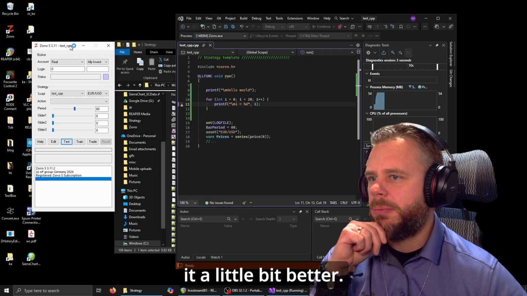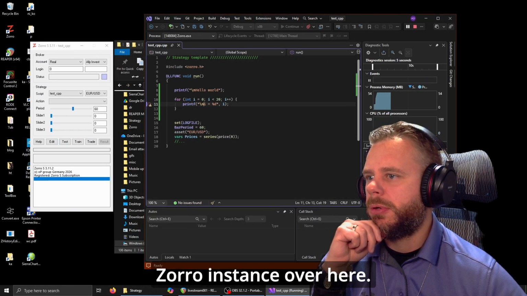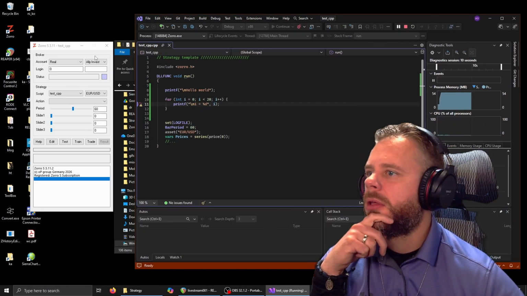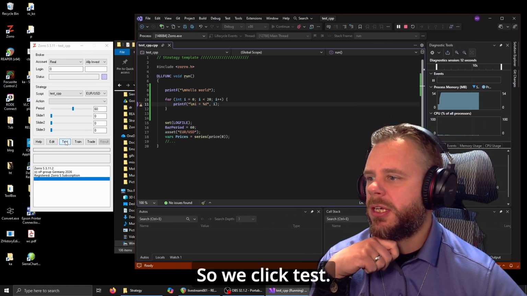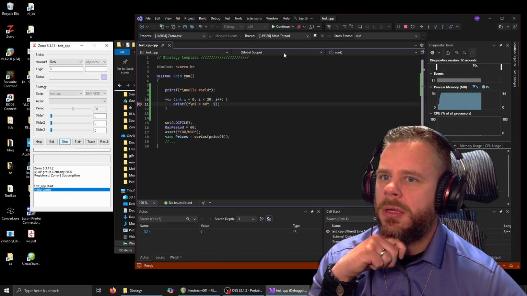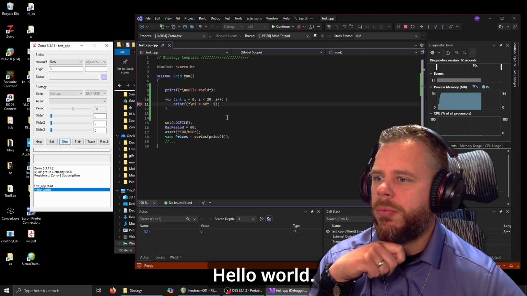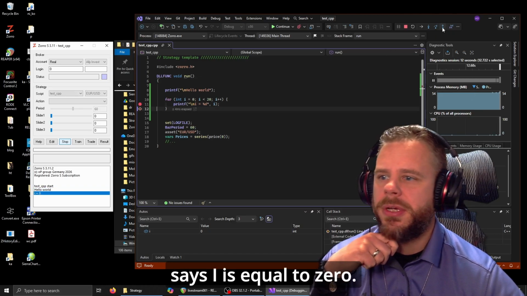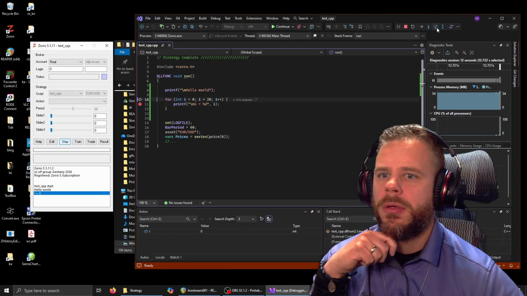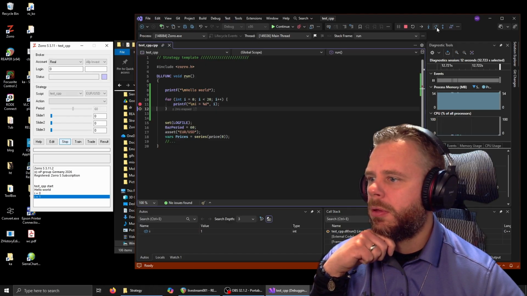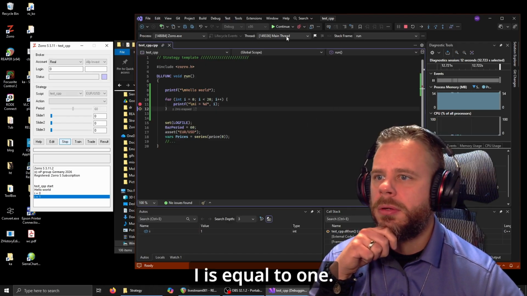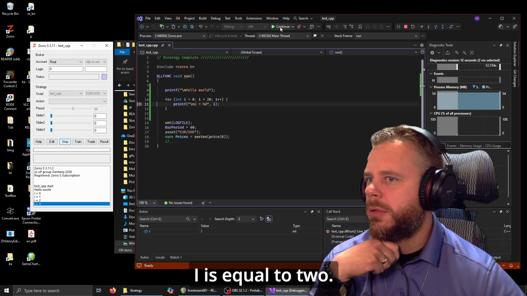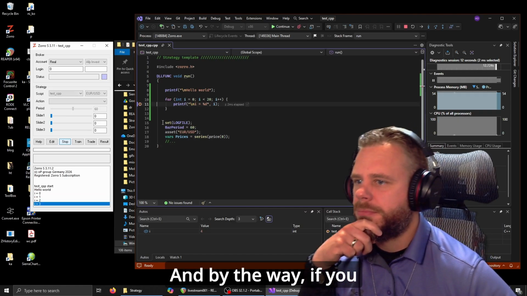And just so that we could see it a little bit better, let's place the Zorro instance over here. And let me resize this so I could do my stepping. So we click test. And here we see it printed hello world. If we do one step, it says i is equal to 0. We do another, i is equal to 1. i is equal to 2. i is equal to 3.